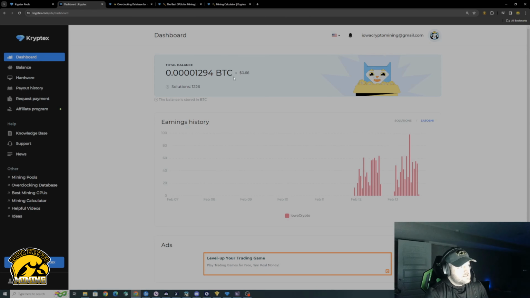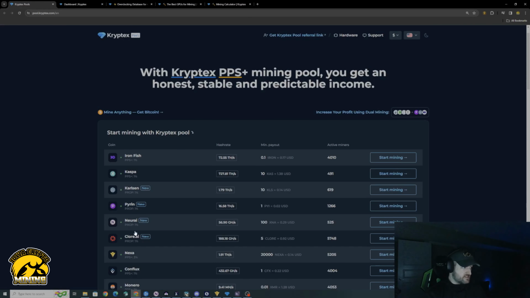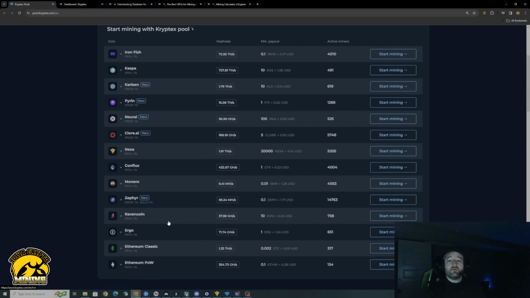And that's about what one of these GPUs for 24 hours would be making in my shed. Now, like I said, this is not going to take my electrical costs into account. But if you're brand new, have never mined before, you're at college and you have free power, or your power isn't that high to begin with, you just want to learn what this is all about, this is a great way to do it. Get in there, test it, learn what the names of these coins are, and just get your feet wet. Get started.